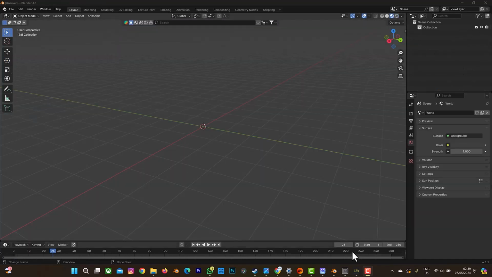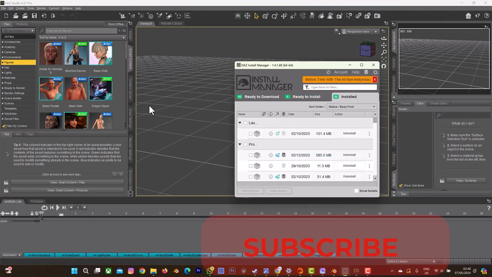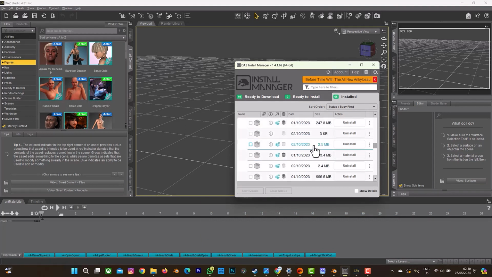First, you have to make sure that you have Daz3d installed on your system, which is free. You don't need to pay for Daz3d, it is free too. Okay, and also you have the install manager. To install Daz3d, you have to have the Daz3d install manager, where you can install the software and other features, also the Genesis character that will be used in the process of this tutorial. So this is it here. Just make sure you have installed all these before you proceed into this tutorial.